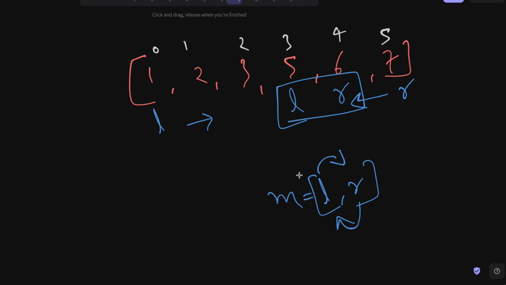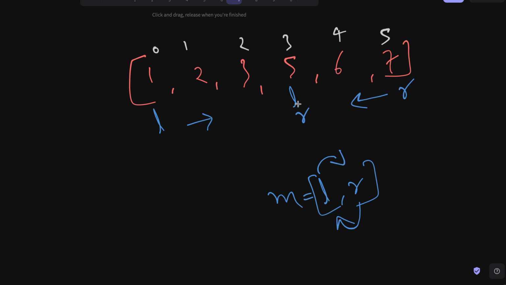And at this point when we try to figure out the mid, we will go to this particular L, and then we will either decrease R by 1 or increase L by 1, right? We are increasing or decreasing by 1. So they will become equal at one point of time. And in our example, L and R became equal at this particular position.